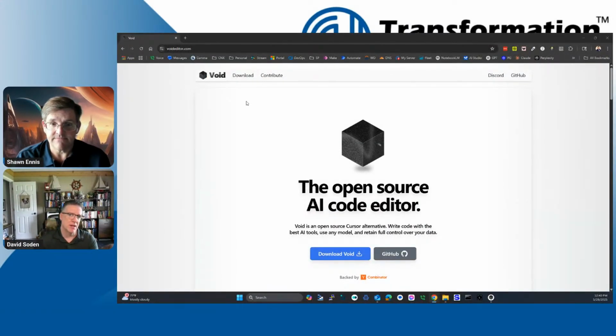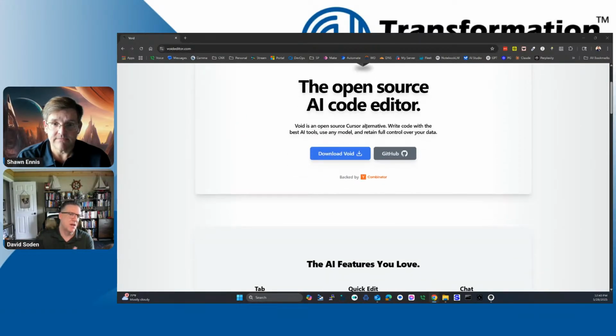But this is something relatively new, literally within the last 2, maybe 3, 4 weeks, let's just say a month. This is a tool, and everything that Shawn was showing, this is almost going to give you a kind of single pane of glass here. This is another fork of VS Code. If you're not familiar with a fork, it just means it's Visual Studio Code.